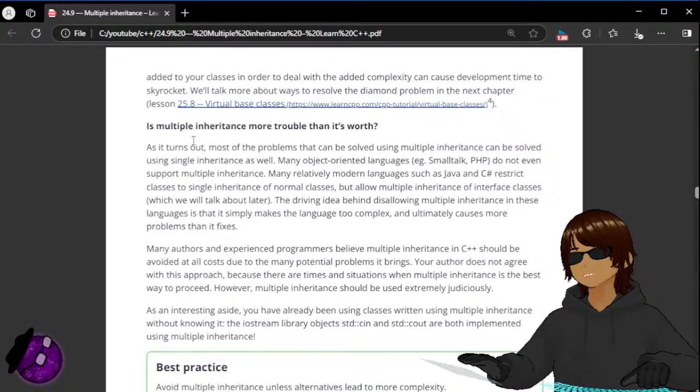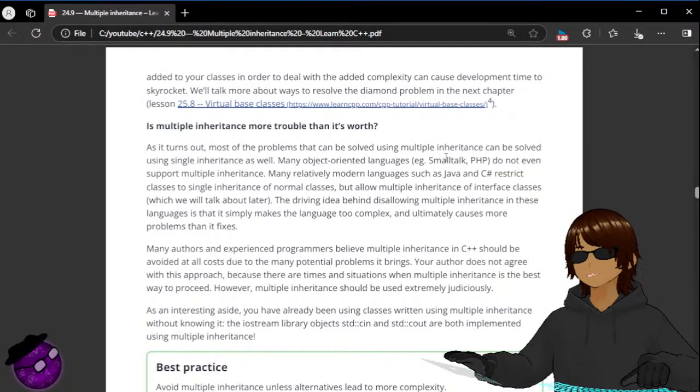As it turns out, most of the problems that can be solved using multiple inheritance can be solved using single inheritance as well. Many object-oriented languages do not even support multiple inheritance. Many relatively modern languages such as Java or C Sharp restrict classes to a single inheritance of normal classes, but allow multiple inheritance of interface classes.